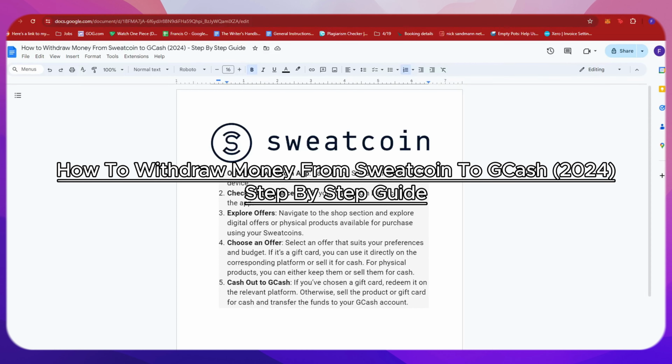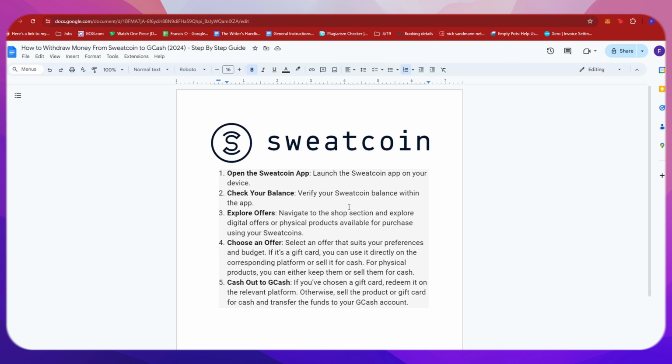Now the first thing you need to do is to launch the Sweatcoin app on your device. Then you're going to have to verify your Sweatcoin balance within the app.